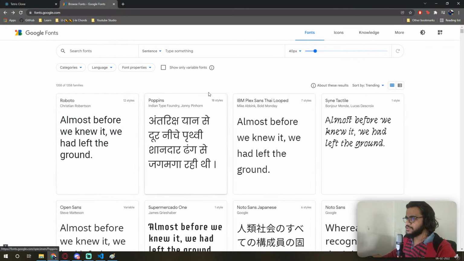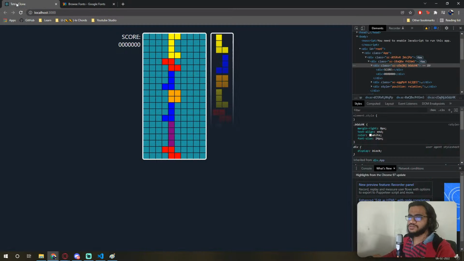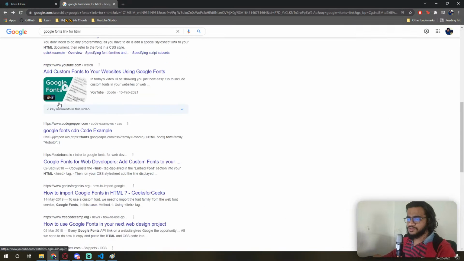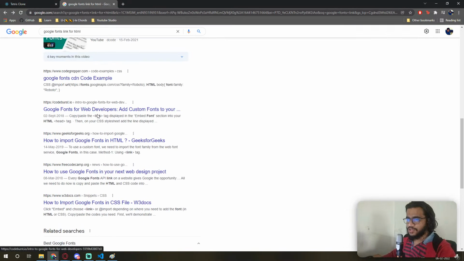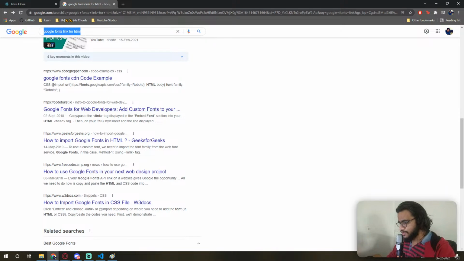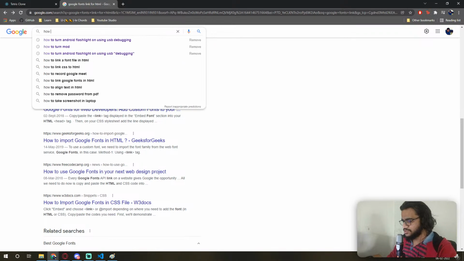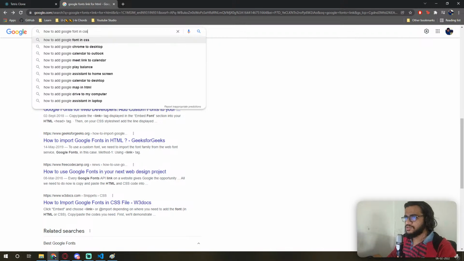So here is something that I should know. I have added fonts in other projects, but let's just search it. How to add Google Fonts in React.js project.